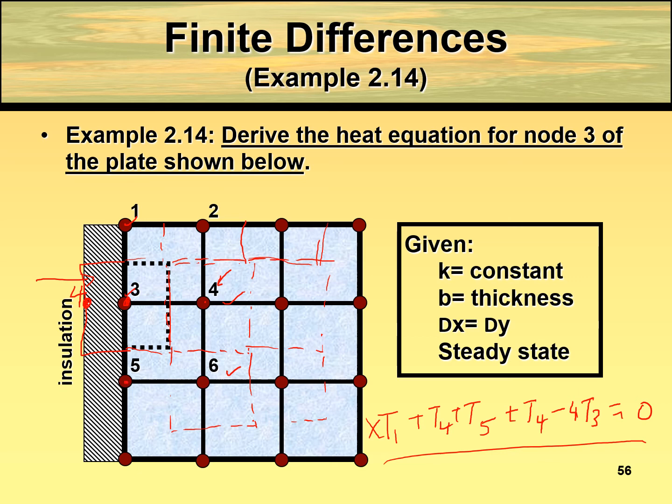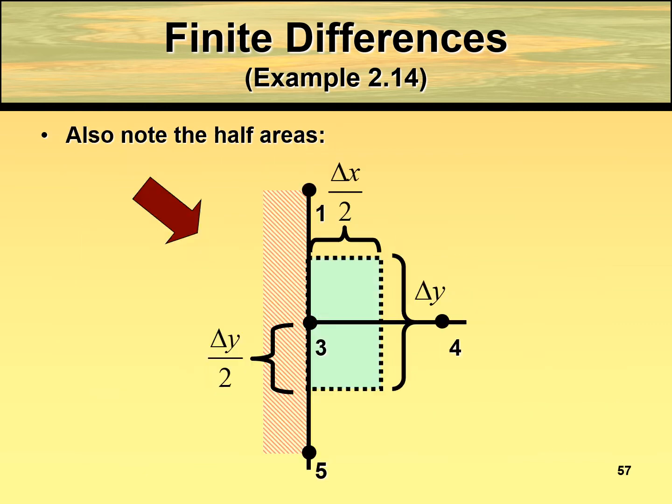Now what about node number 5? Node number 5 is also half a node. So because it's half a node and you have insulation, you can then reflect this, so you get T6 here, and this is your full node. Now what about this node? This node, if you see, is only a quarter node. So quarter, if you reflect, you will not get a full node. So again, you can't use the mirroring technique for this, right? So these are some of the things that you need to know.